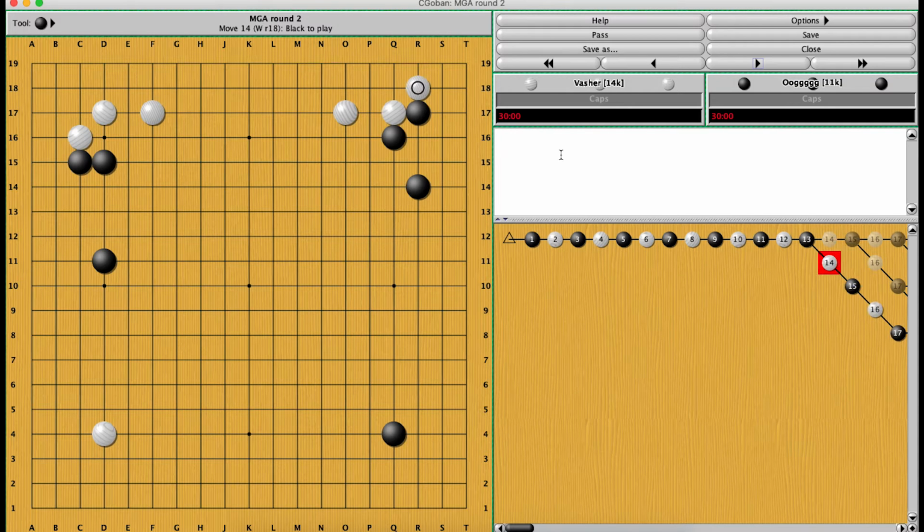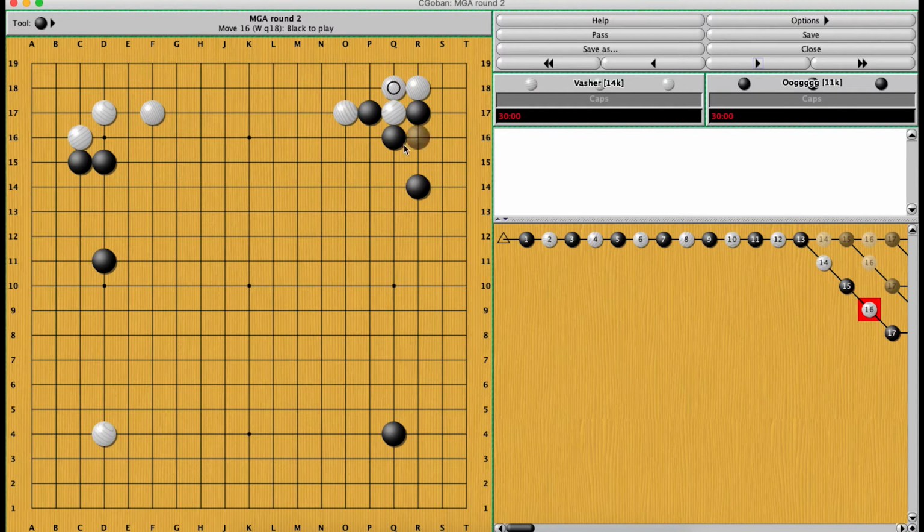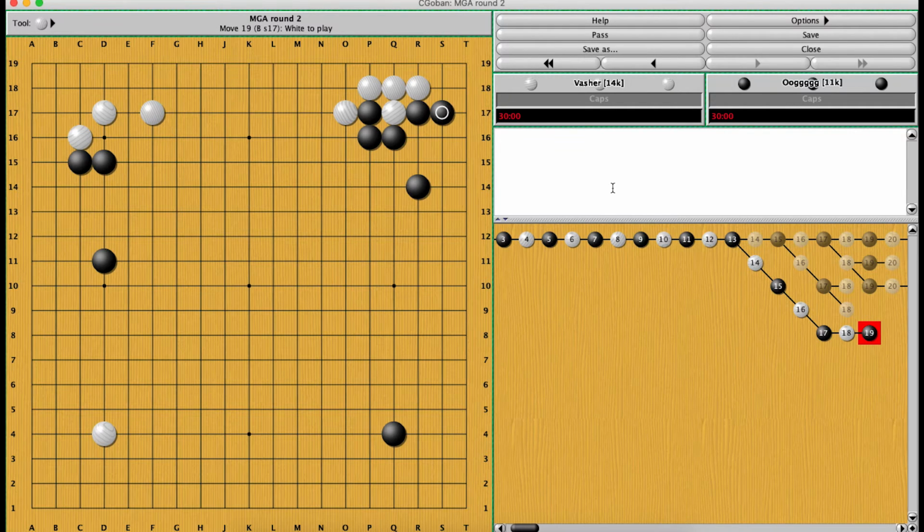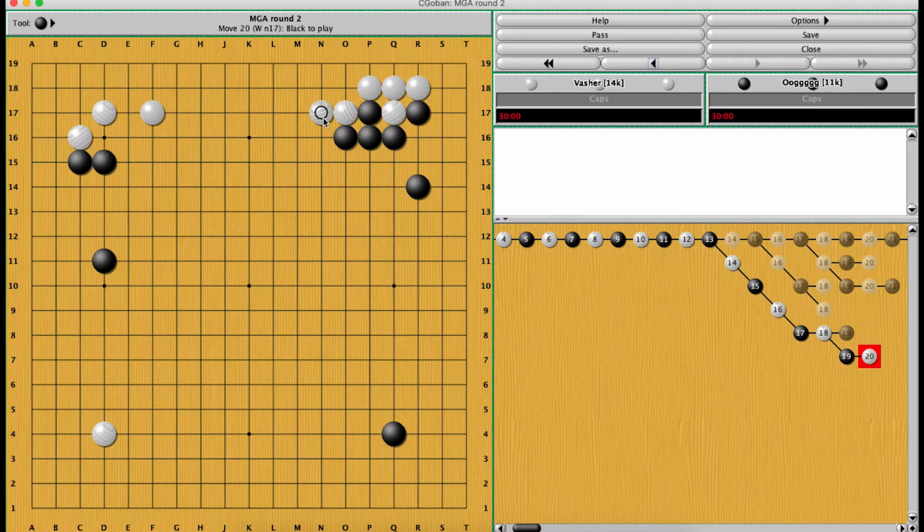Usually we see this double Hane here, where black will exchange its Atari, connect, white plays here, and black will either descend or possibly push once here. That's the most common. But this is a very common result that's even for both sides. This one is okay, but it's a bit more complicated.